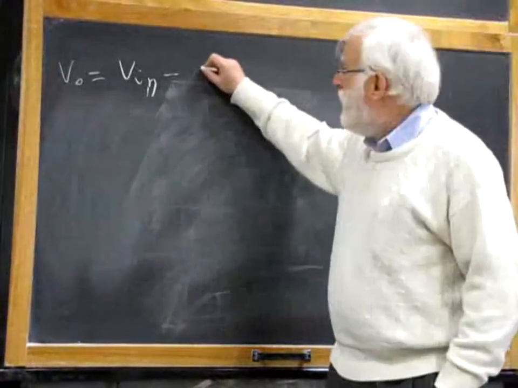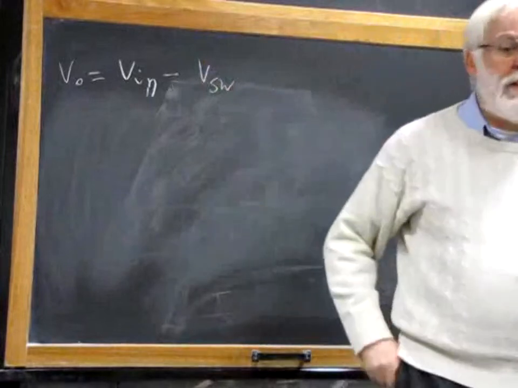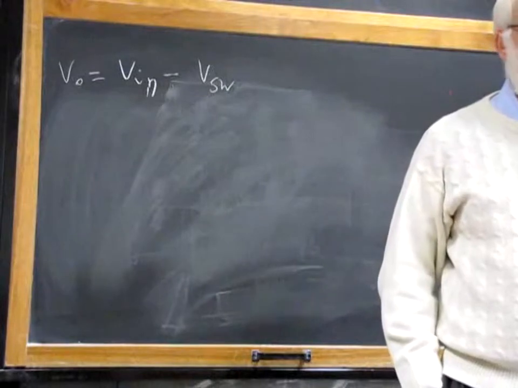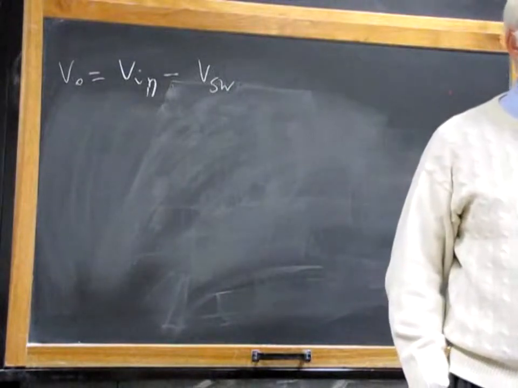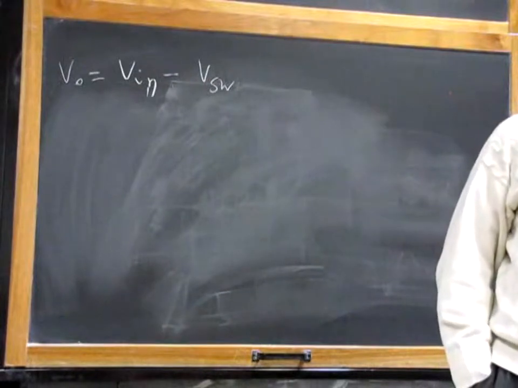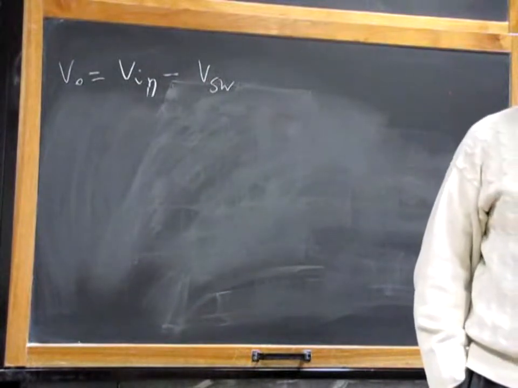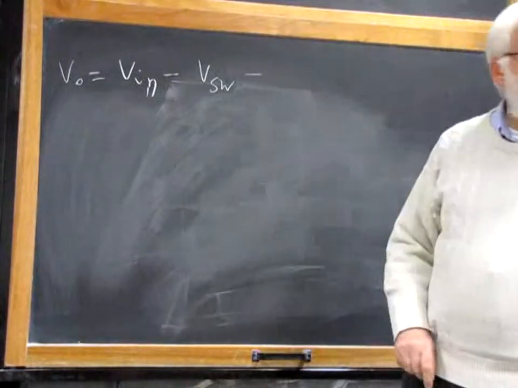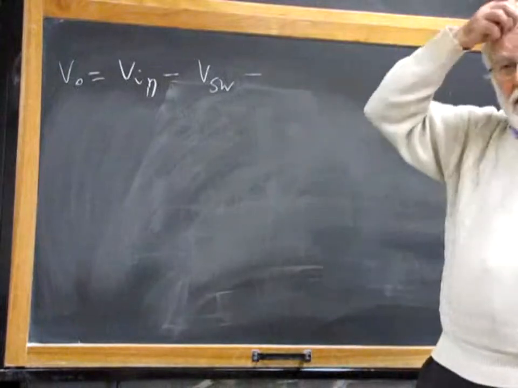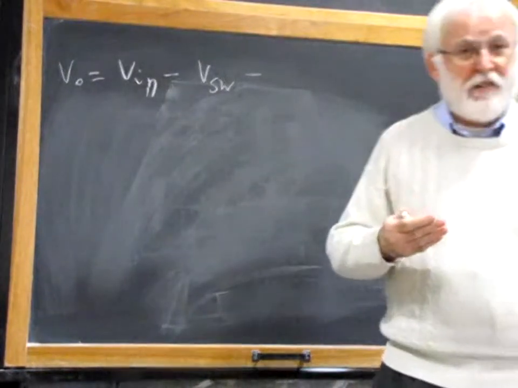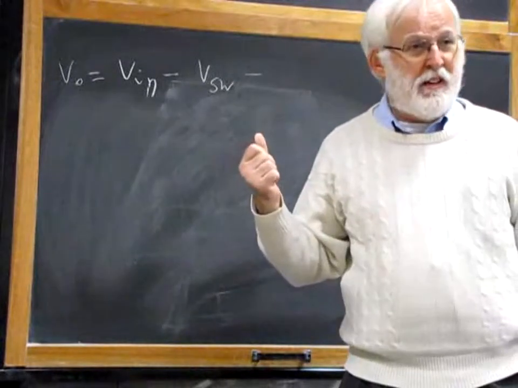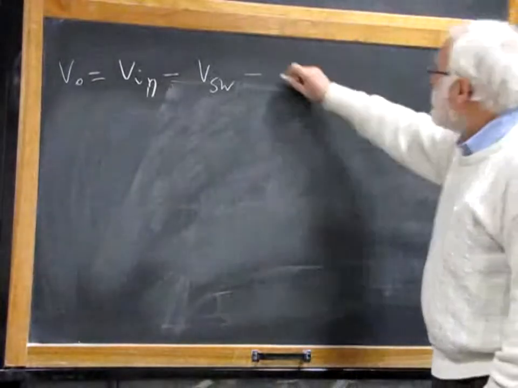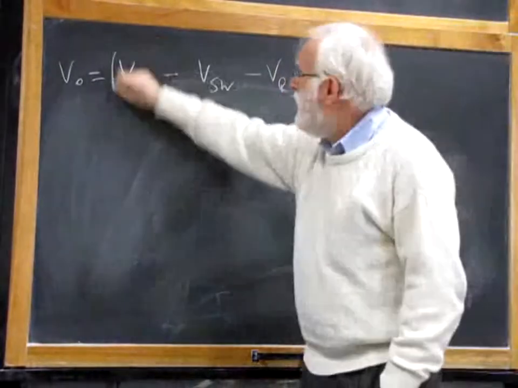Switch, minus this switch. How many switches do you have in series to the input? One only. This is a signature of a low voltage system, because you have a low voltage at the input and you are not wasting your low voltage input with two switch drops, only one. Minus possibly RS. It's not the RS yet on this circuit. I don't know if I will put RS or not, because I don't know if I can control this converter in current mode or voltage mode or both, whatever. But just to play safe, let's put here RS.